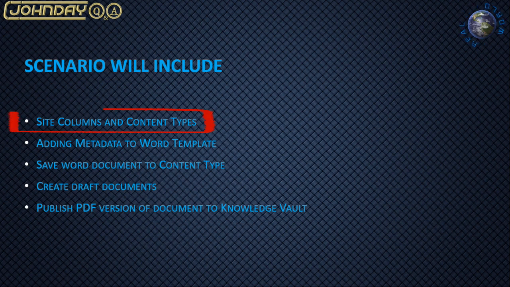I will show the structure I use within SharePoint. So the columns I use in documents are the same data I use in videos and other areas of my channel. So I'll show the site columns and content types we use to keep the metadata integrity consistent. I'll show how I encourage my authors to add the metadata to document libraries by ensuring it matches the related content that they type in the document itself. The template we use in all of our materials is bound to a content type, and I'll show you how we create new documents from it and the advantages of it.